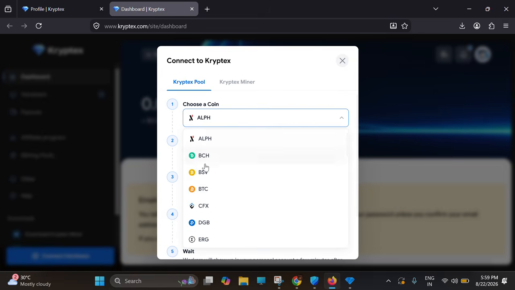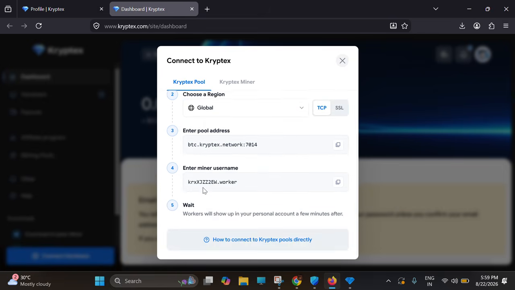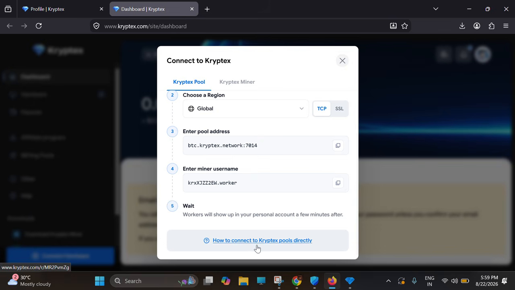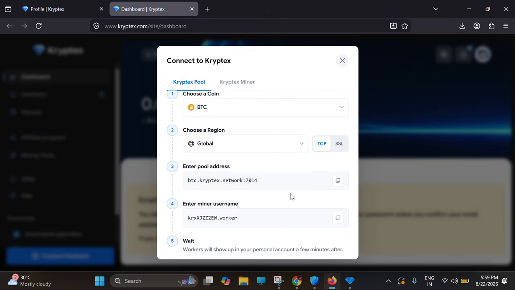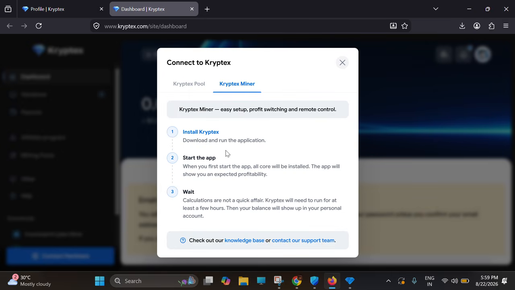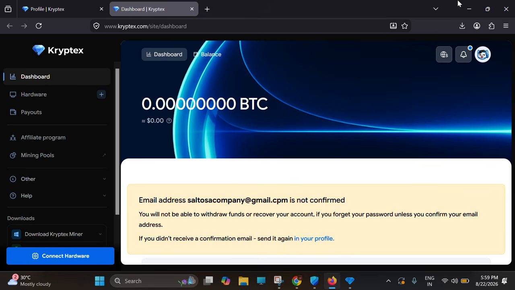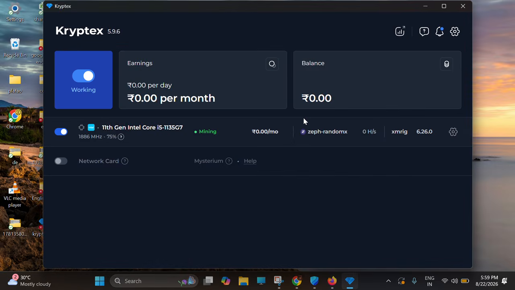For instance, I want to mine Bitcoin. Once you do this, you are connected to the Kryptex pool directly. Enter the pool address, enter the miner username, install Kryptex; this is all the same thing that you are doing here in Kryptex.